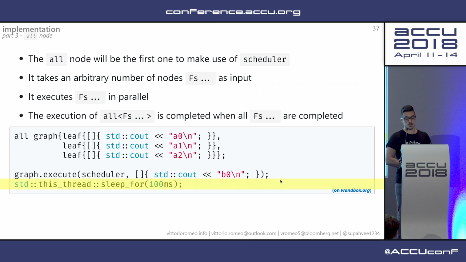And we have a sleep over here, which is a great engineering tool to make things like this work, which will prevent the graph object from going out of scope before all the computations are done. This is temporary. We're going to have a better solution later, but for now it works. And here, the output you will see is any order of A0, A1, and A2, and afterward it will have B0, that's guaranteed.